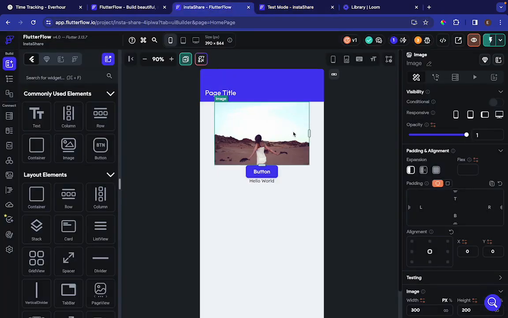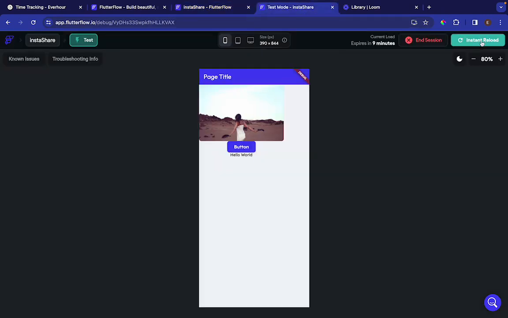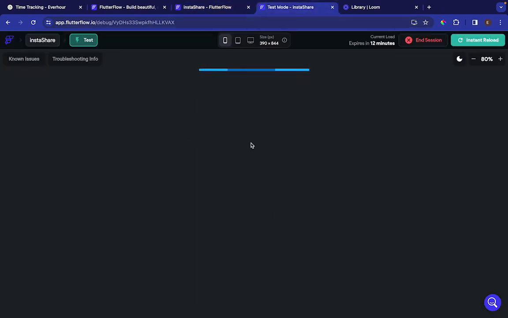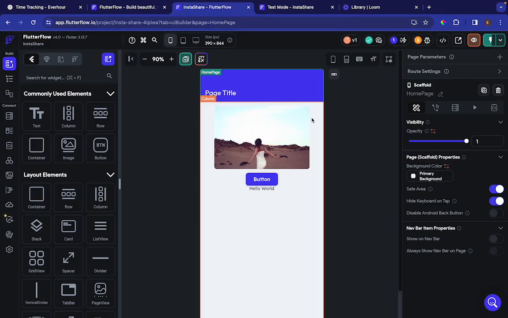Alright, let's try fixing this app. So let's give it some padding, maybe 12 pixels in the bottom as well, 12 pixels. And if we go back and reload, this will take shorter time than what it did initially. Beautiful. So we've got the basics, but let's make this page a little bit more attractive and functional.